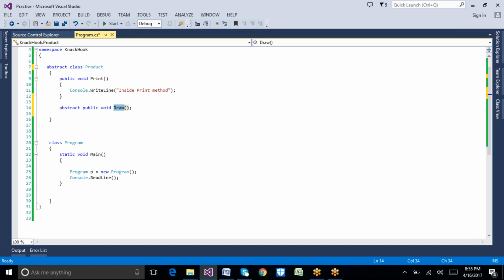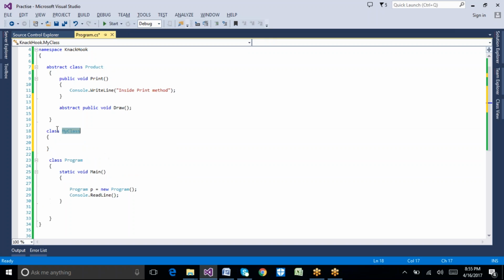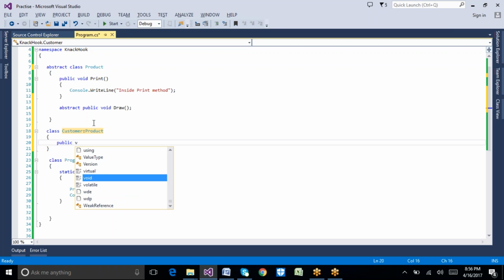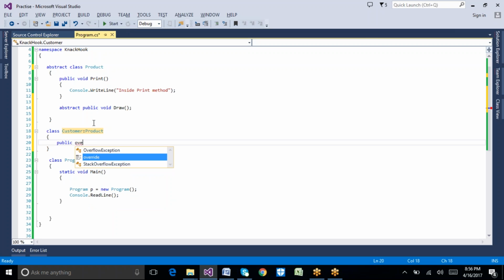Whatever class inherits this particular product class, like class customer, and it is inheriting product class, inside that I will write public override void draw method.